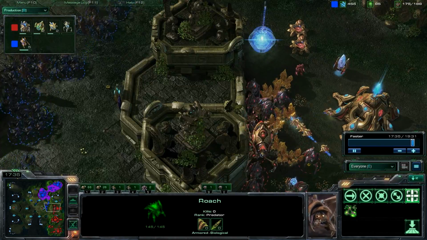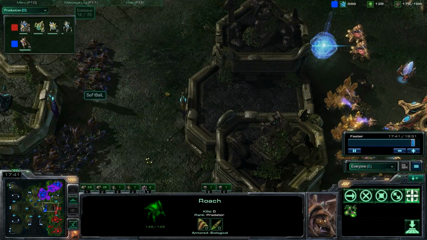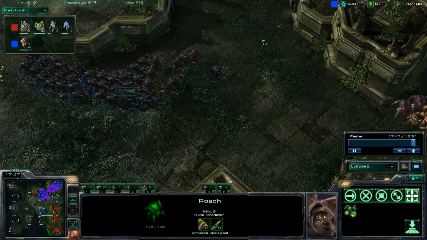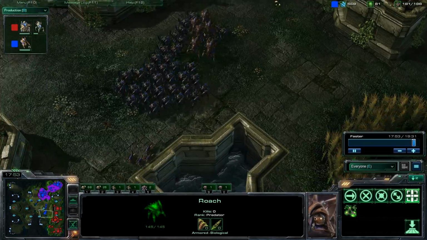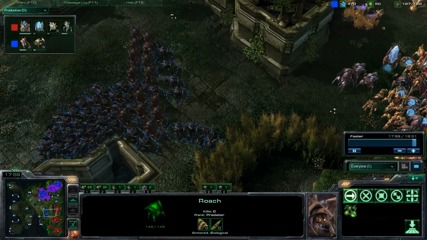So the Colossus is going to be able to take advantage of the terrain here, could get up on the high ground and take down a number of these hydras and roaches. So again, point of attack is so very important. Both players want to maximize their advantage here in the attack or the defense.